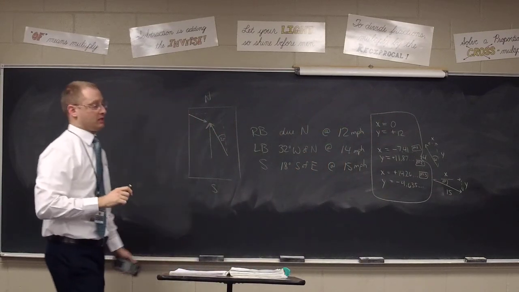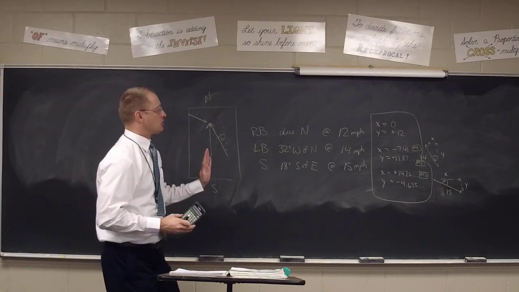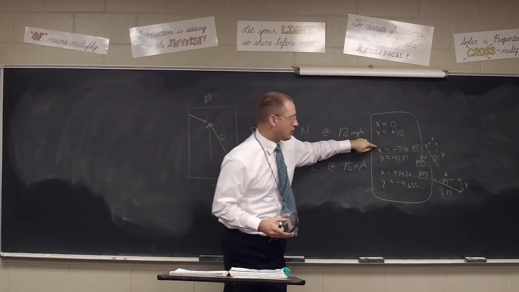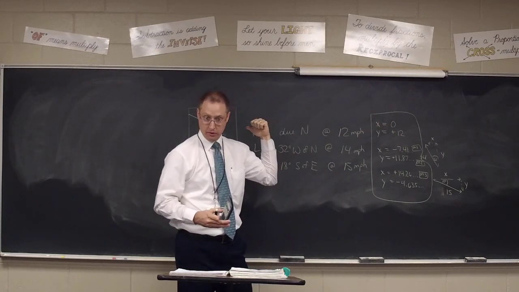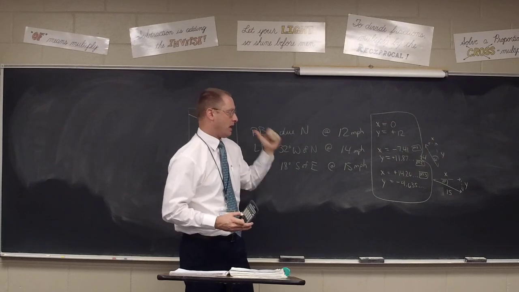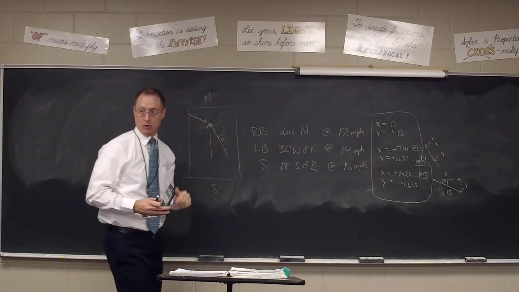All right, check your components. Obviously, the running back: 0 x, positive 12 y, right? And no issues with the running back, correct? Okay, with the linebacker, he's going north and west at the same time. West is your x. I have him going backward, or negative 7.41. Again, you don't have to think of it as negative, but you have to remember it's going this way. And still going northward, just like the running back, at 11.87. Did we get those two components?